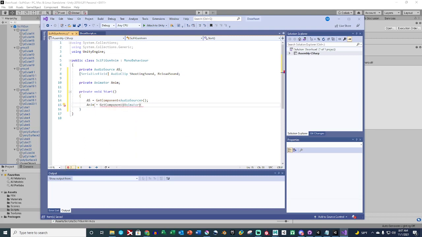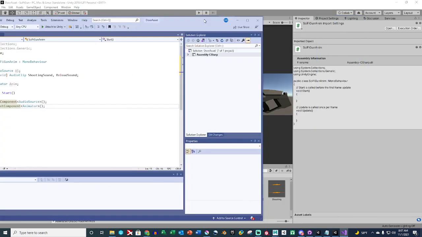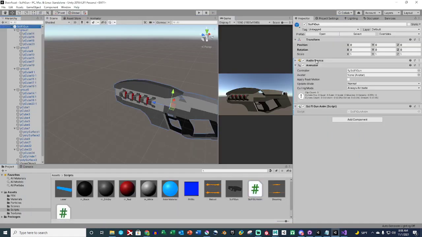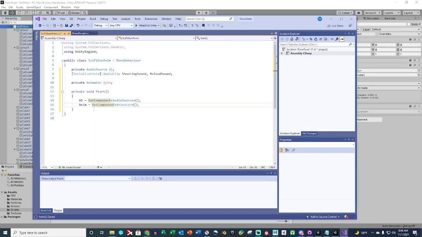animator. Now some of y'all have seen my tutorials before. Normally I will do this, and you might be wondering why I'm not doing this right now. Well, the reason being is this script is attached to the game object which you can't see right there, but it's attached to the game object that already has these components with the script. If it didn't have the components with the script, then I couldn't do it this way. So if we go and look at this, we'll see that we have the audio source and animator. Now if I had to call a rigid body, then I would have to say RB equals RB.getComponent.